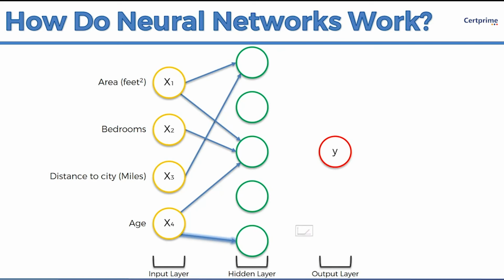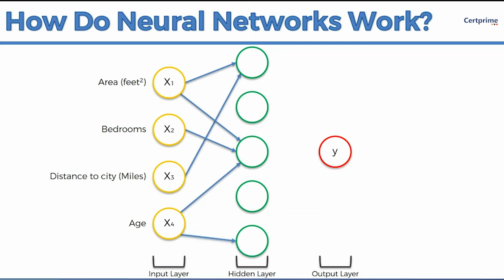And this is a good example of the rectifier function being applied. So here you've got a zero until a certain point, let's say 100 years old, and then after 100 years old, the older it gets, the higher the value, the higher the contribution of this neuron to the overall price. And it's a very simple and wonderful example of this rectifier function in action. So there we go. That could be this neuron.